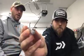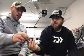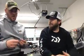I throw that a lot out there in just open water. A lot of times, if I'm around any kind of cover, I'll throw something with a weed guard on it that makes it a little more weedless. But I throw that bait a ton this time of year. Now, I think Blade Runner makes a weedless head, and so does Fishing 45. I really need to get those Blade Runners in. Matt Allen's about to kick my butt. When you're fishing a single swim bait like that, pound test line, and the question everybody asks me, what kind of rod. And I learned from Brandon, you do not need a broomstick.